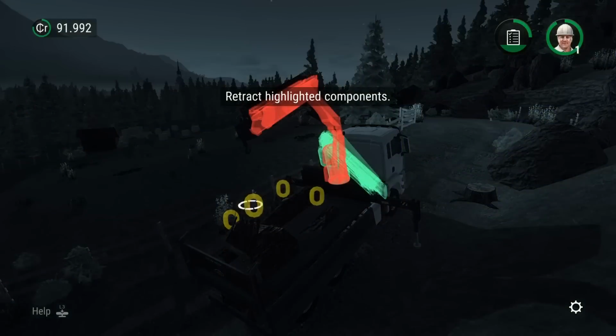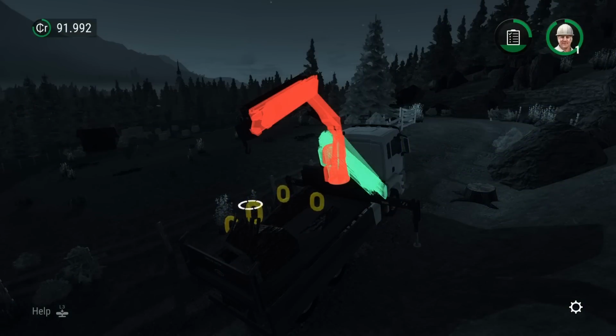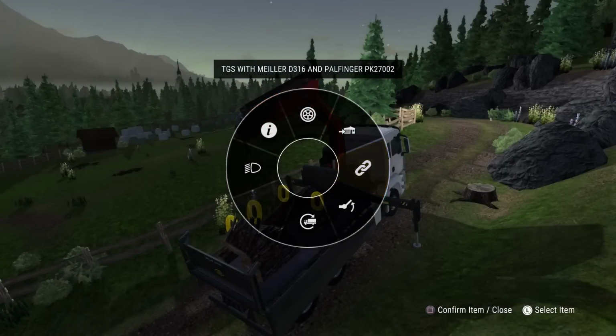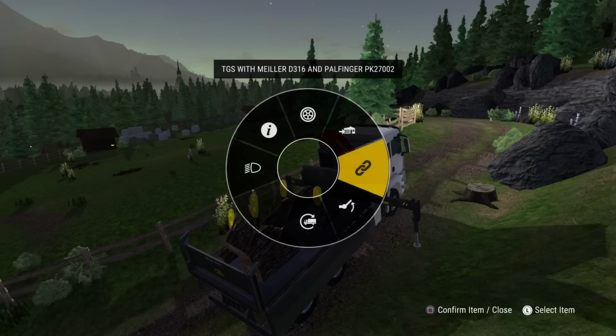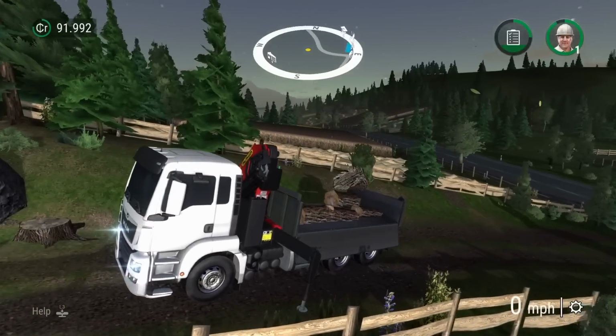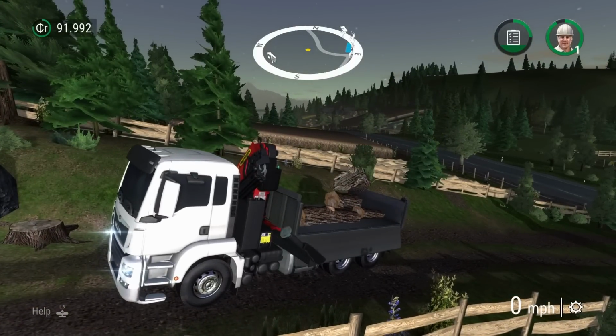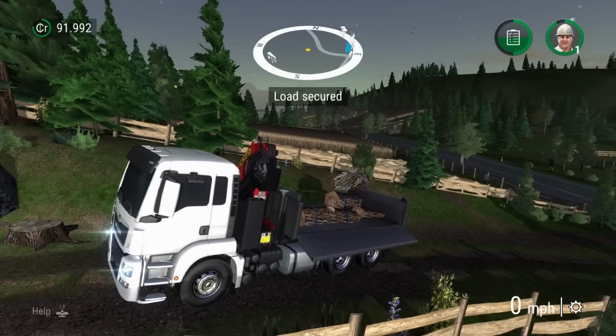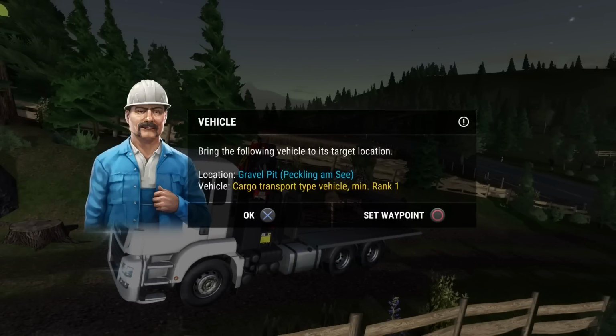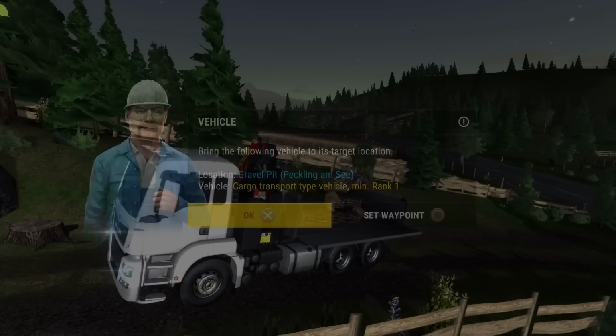Right, close the back up, reset the crane, do that first. Crane reset. Now secure the load. Oh, I pressed the wrong thing. Right, put that away. Now secure the load. There we go. And let's get this back to the gravel pit then.